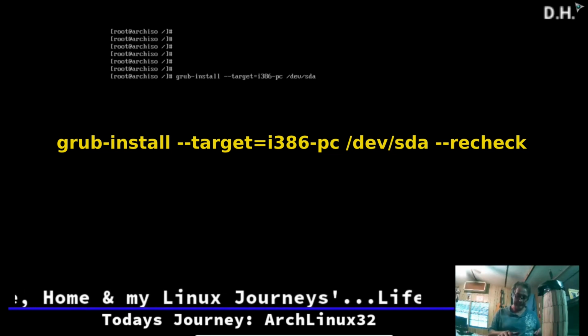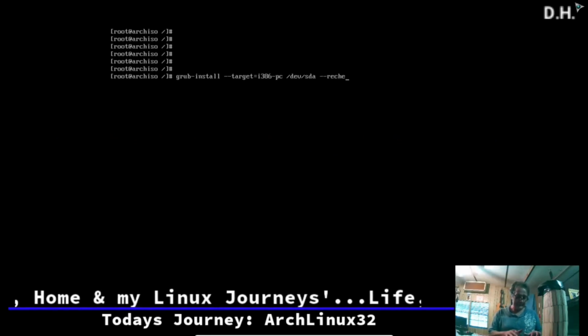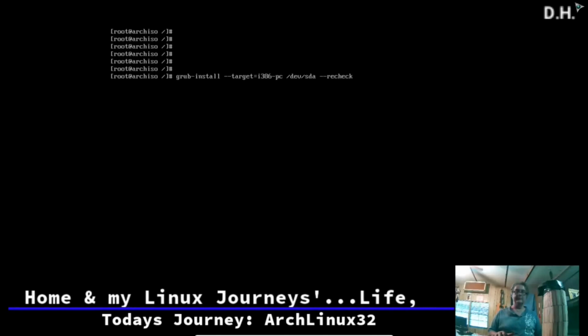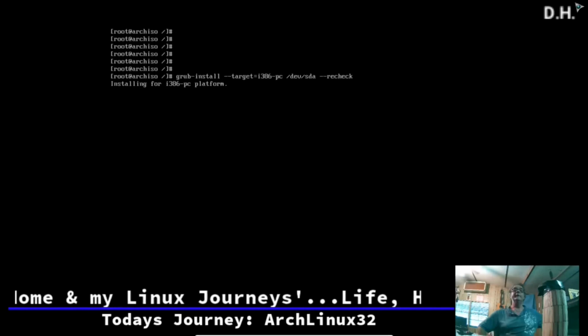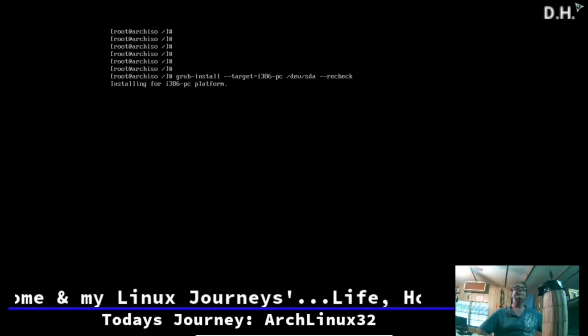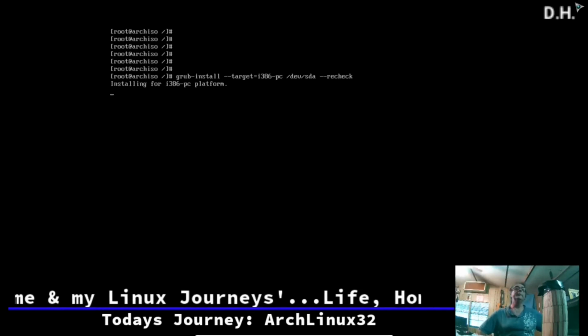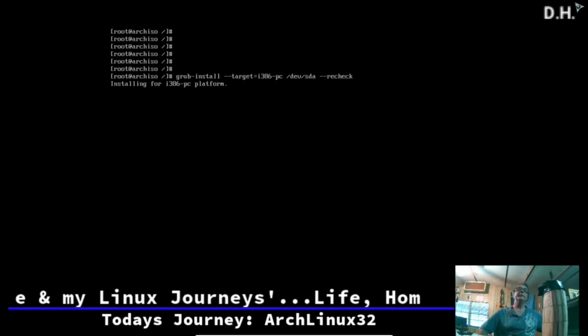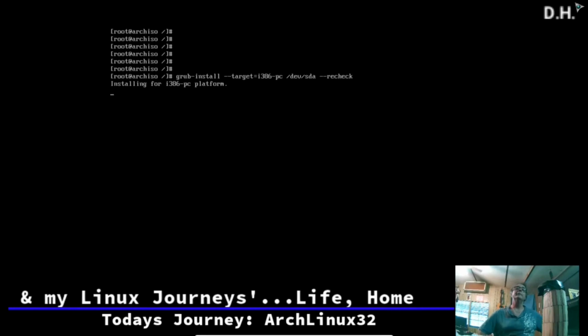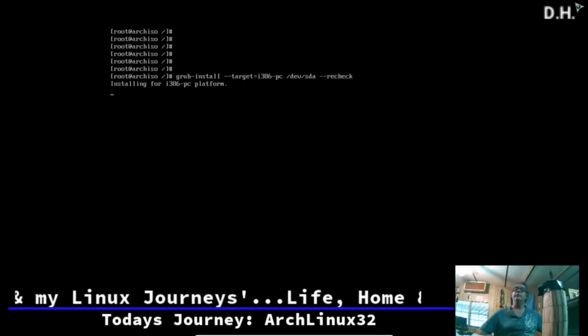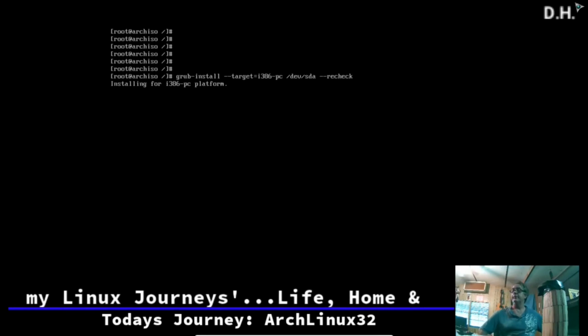Okay, so then space --recheck, so we can feel better that it's going to get done correctly. And what we're looking for here is job complete, no errors to report. And since we used the recheck flag, it's going to take just a second longer, but it's worth it because it'll return any errors if we have any.